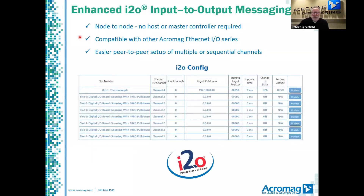The I/O messaging capability is very popular for peer-to-peer communication. An input channel on one unit can write directly to an output channel on another unit based on a change of state, time duration, or the amount as a percent of change. The NT series improves this capability with easier setup for multiple or consecutive channels, so you don't have to do it all individually.